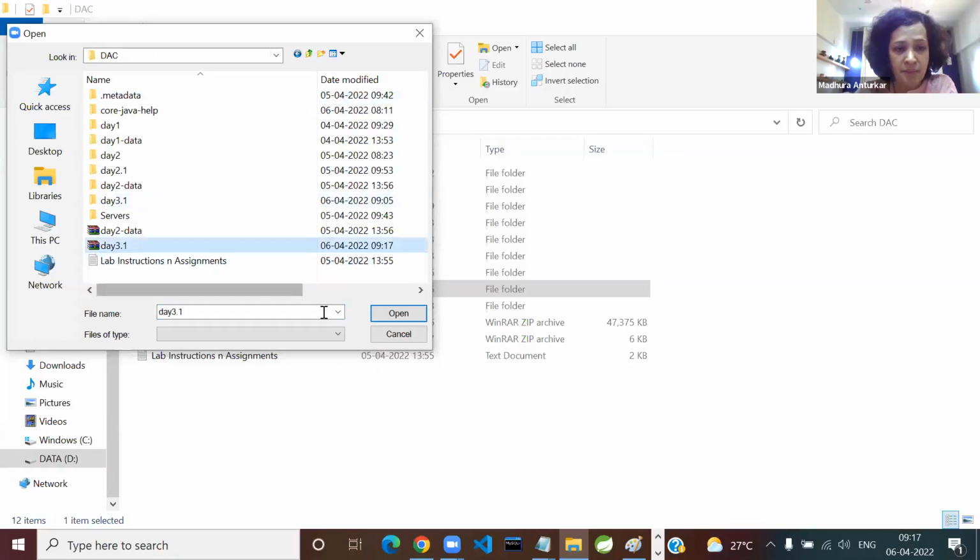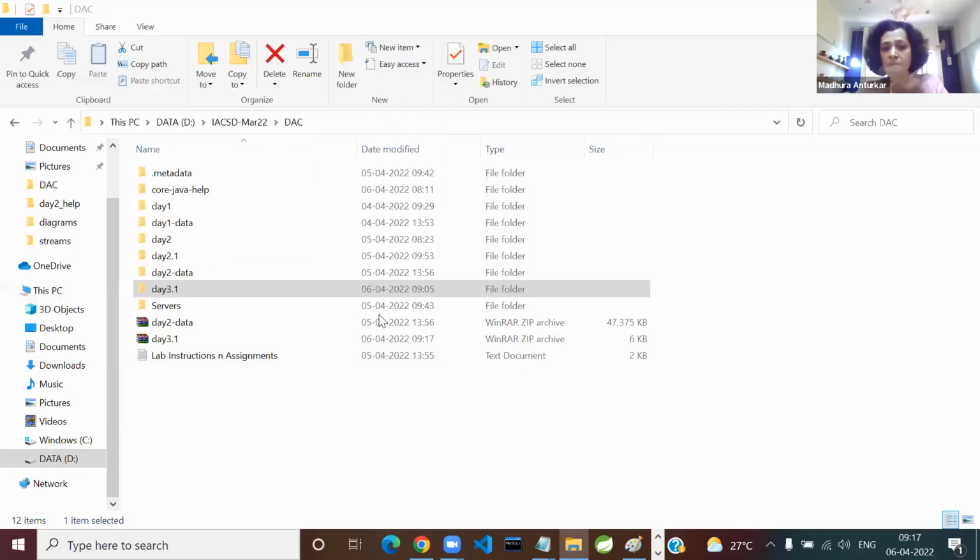So here, day 3.1. You can download, extract, and then if you want, you can import it in your workspace. Everyone knows how to import Java projects in the Eclipse workspace. Okay, so do that and go over it.